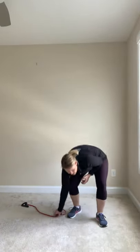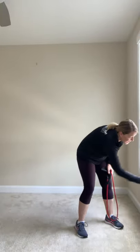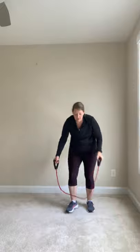So that's the first exercise. Bicep curls followed by a lunge. Alternating lunges. Got that? Two exercises. 8 rounds. Starting now. Step on that band. Get right into it. Curl it up. Curl it up.